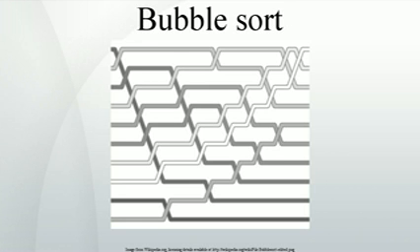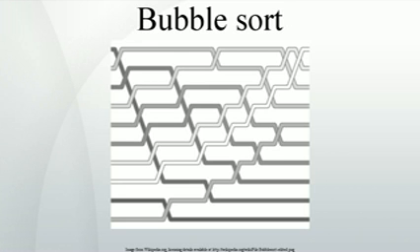First pass. (5 1 4 2 8) becomes (1 5 4 2 8). Here, the algorithm compares the first 2 elements, and swaps since 5 is greater than 1. (1 5 4 2 8) becomes (1 4 5 2 8), swap since 5 is greater than 4. (1 4 5 2 8) becomes (1 4 2 5 8), swap since 5 is greater than 2. Then (1 4 2 5 8) stays (1 4 2 5 8). Now, since these elements are already in order, 8 is greater than 5, the algorithm does not swap them.